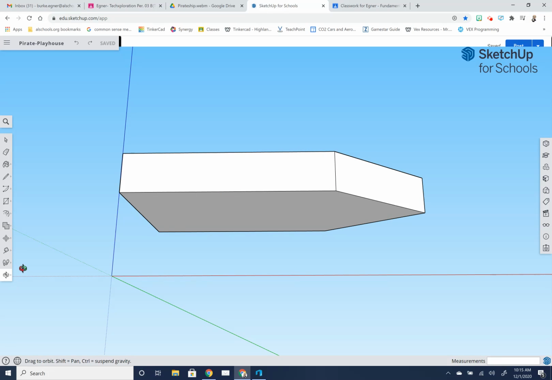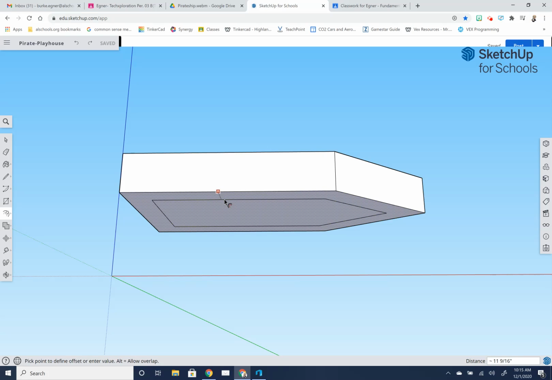What we're going to do next is select the offset tool, which is in the same drawer as our push-pull tool. If we click this button to open the drawer, this is where our push-pull tool is, and if we hover over, we can see what it is. We're going to click once to select the offset. What offset does is, when we get along the edge, we click once to start our offset tool and drop our tool. You create a line that follows and creates an exact duplicate of all the lines, and you can create a shape within a shape.